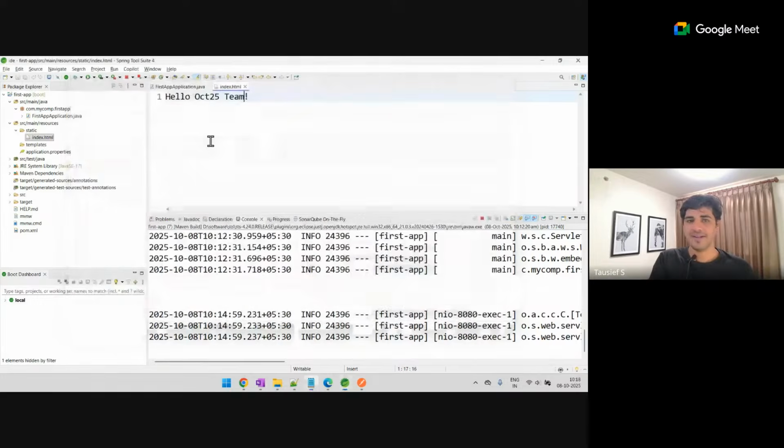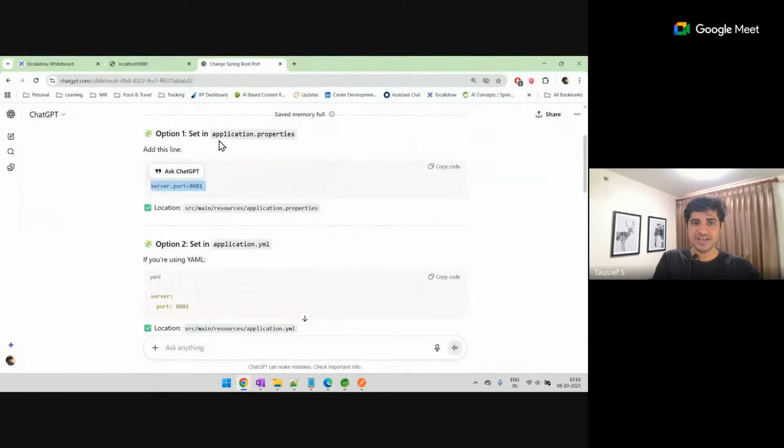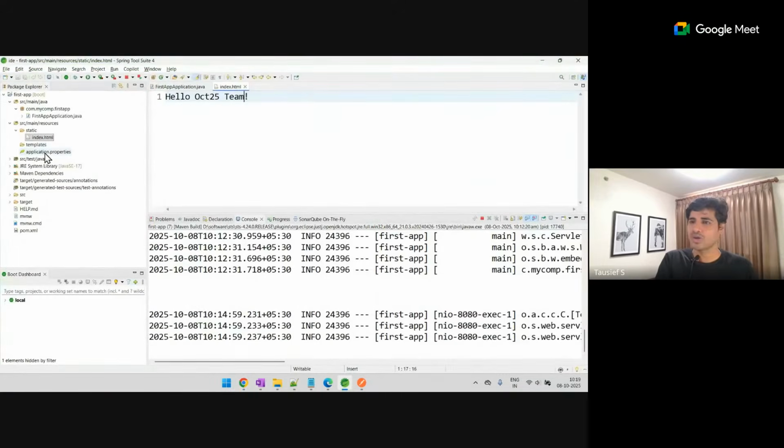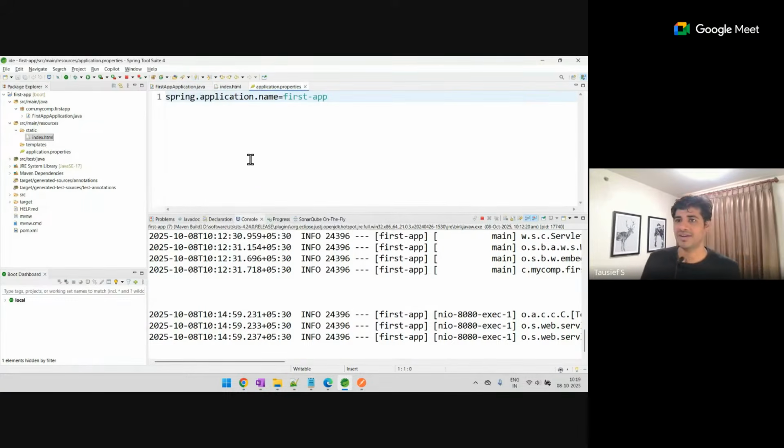So what is going to happen? ChatGPT is telling us, okay, in this file, we need to add this. Okay, this looks like a key value. So how do you open this? Okay, copy that. Don't spend much time going to the left-hand side panel and opening things from there. You can simply use a shortcut, Control-Shift-R, and then any kind of file can be opened. And then you provide that name here. It will search automatically, and using this, you open it.